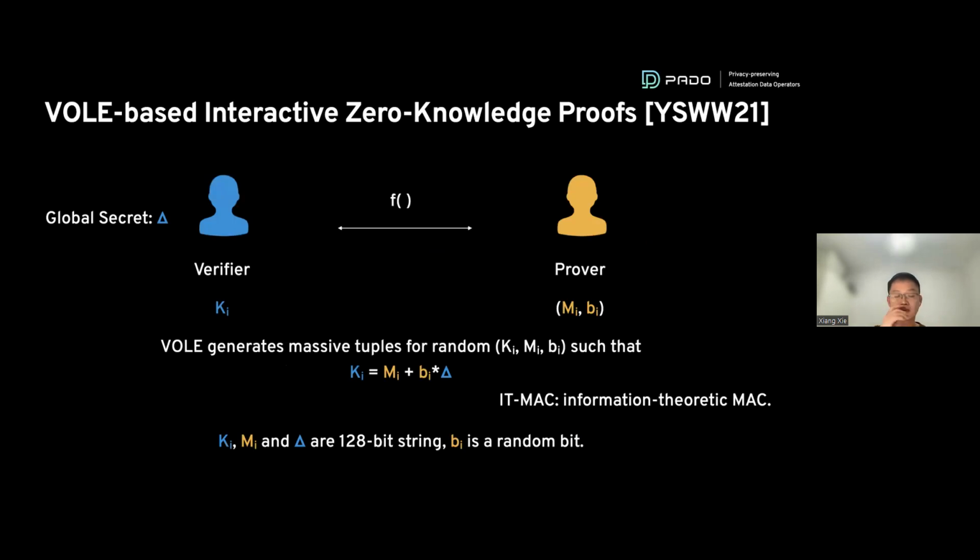So I'm gonna tell you a little bit about the IZK part. IZK is very efficient, and much more efficient than SNARK, but it also has some drawbacks. For example, it's only private coin, it's not public coin, so we cannot make it non-interactive. But in our case, this is sufficient because we already use 2PC, which is already interactive. So IZK is perfect in our case, and we can make it very fast to prove Boolean circuits, especially since all the stuff we want to prove is Boolean circuits.